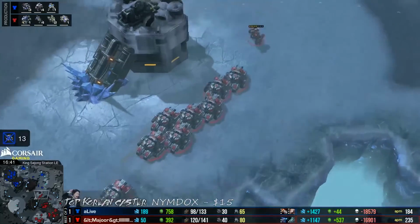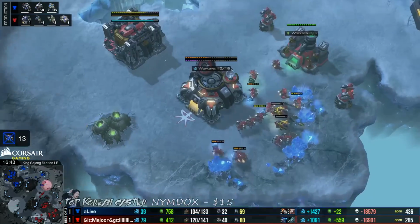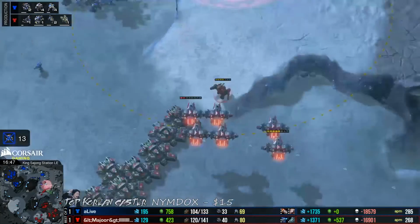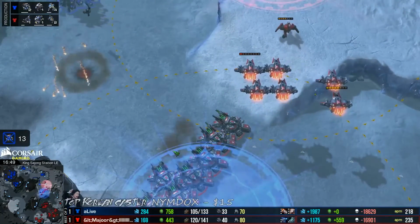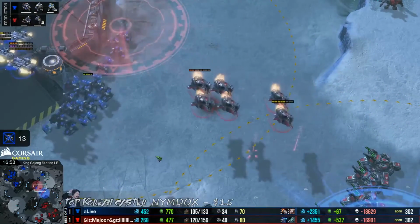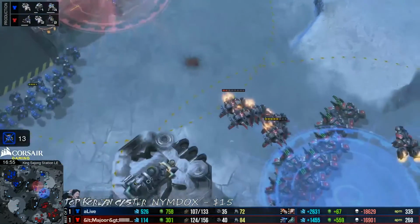MajOr, on the other hand, is in this awkward spot. Again, just re-emphasizing, he's trying to build a 4th CC. He does not have the money to defend a new base and push simultaneously. So if he's caught pushing up here in the top right and aLive goes around him as he has done consistently in this game, then aLive's going to get a free base for it.